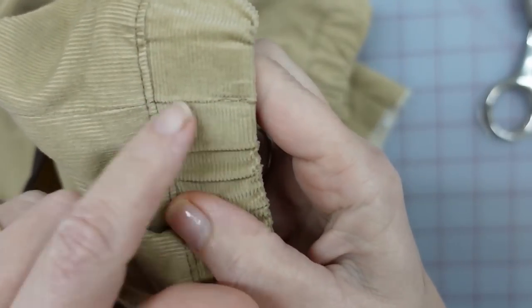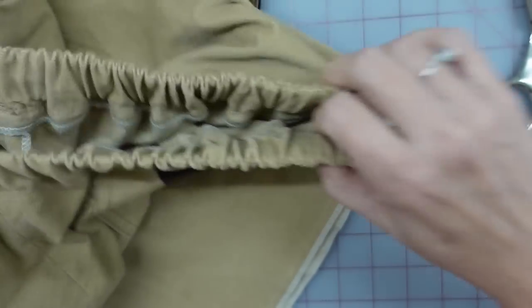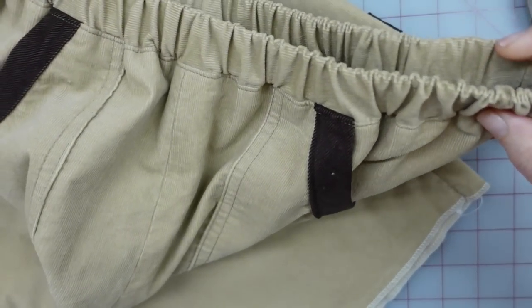All right, so I've got my little stitch in the ditch going here on both sides and the back, and I think that that's going to really help it be more secure.